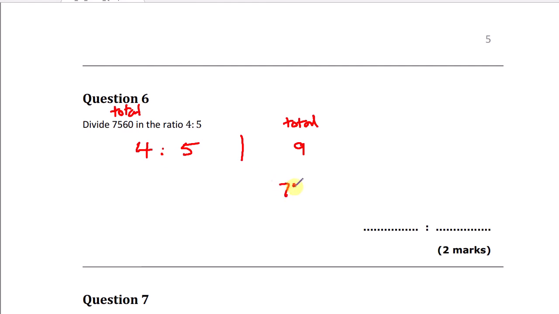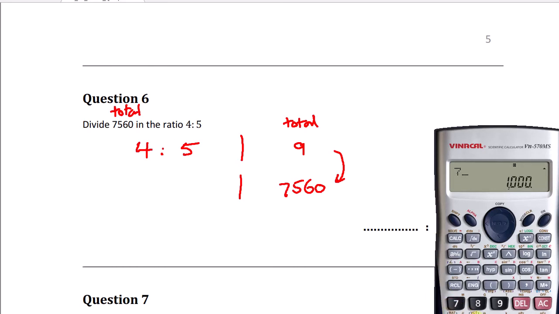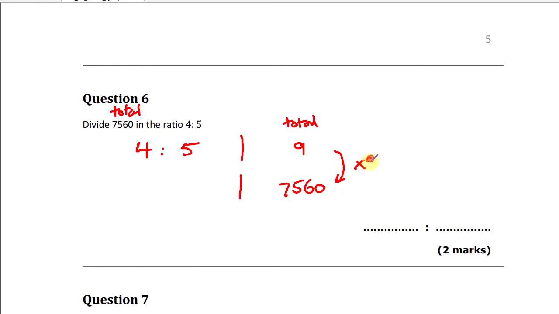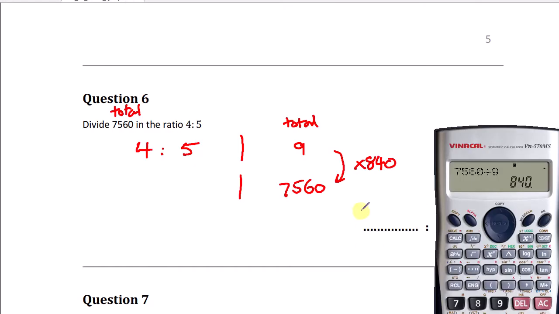That total is 7,560. I need to think, how do I go from 9 to 7,560? So 7,560 divided by 9. Same thing we've done when we're calculating percentages. Earlier starting amount divides into the end amount. And that's multiplied by 840. So you multiply each of these values by 840, you get 1 mark for each bit, or 1 mark for saying that.